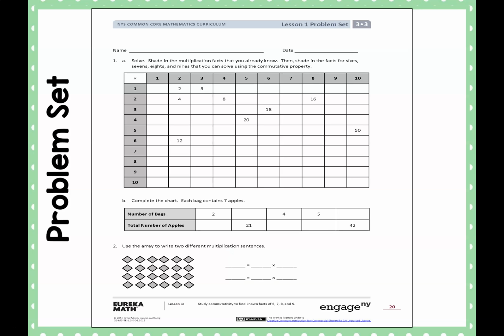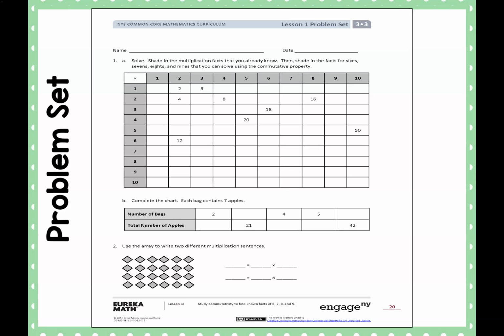Okay, so now is where we're going to work together to complete the rest of our multiplication chart. So a lot of this for right now is just going to be you listening and following along with me. This chart, I'm going to have you hold on to it so you can use it to help you with harder problems in the future. Now, our goal is that we can know problems, like for example, if I asked you to do the problem 8 times 7. Some of you might know that off the top of your head. At this point, a lot of us don't, and that's okay. That's why I'm going to let you use this multiplication chart to help you until it becomes a fact that you know off the top of your head.